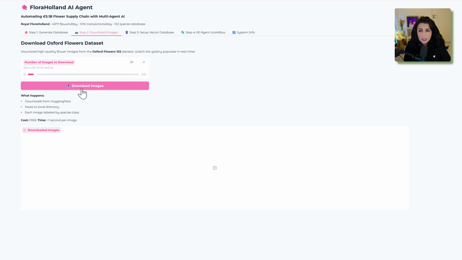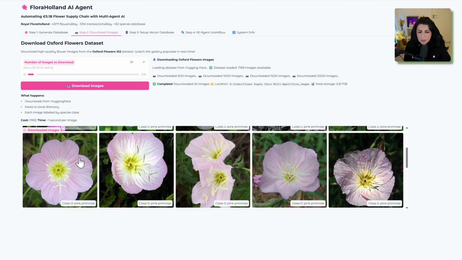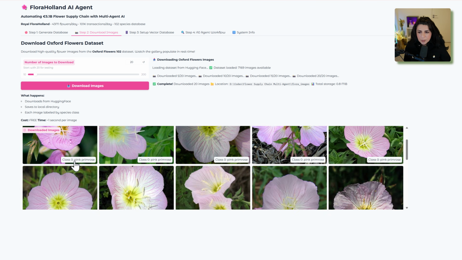Then we're going to do image download. Same, this can be completely offline. We don't need to put it on the dashboard. But this makes it also very easy to see what kind of images we have. So we can just go ahead and download just a few images. You would download them and just show it to you.